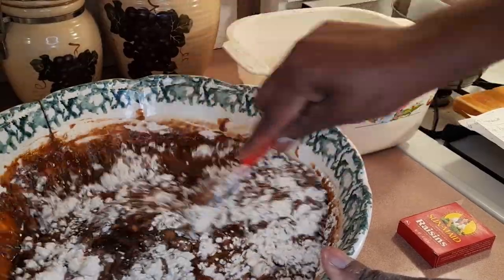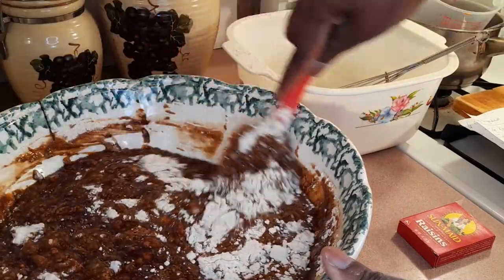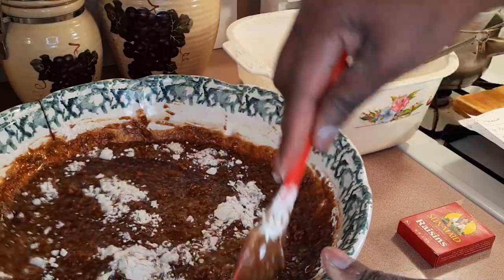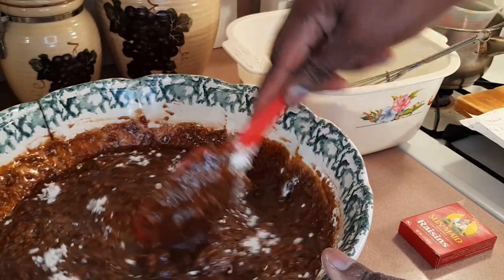We're gonna bake this at 350 in the oven. This is looking so good.